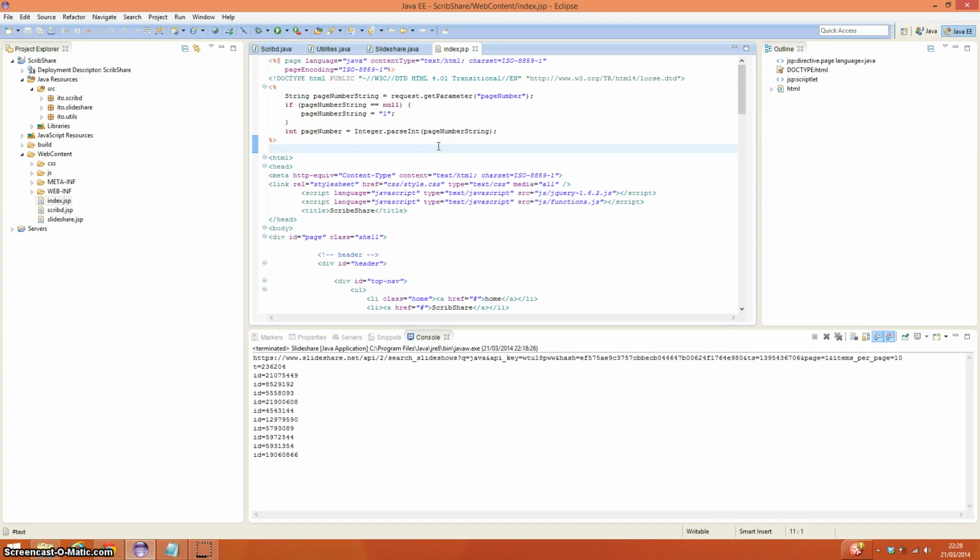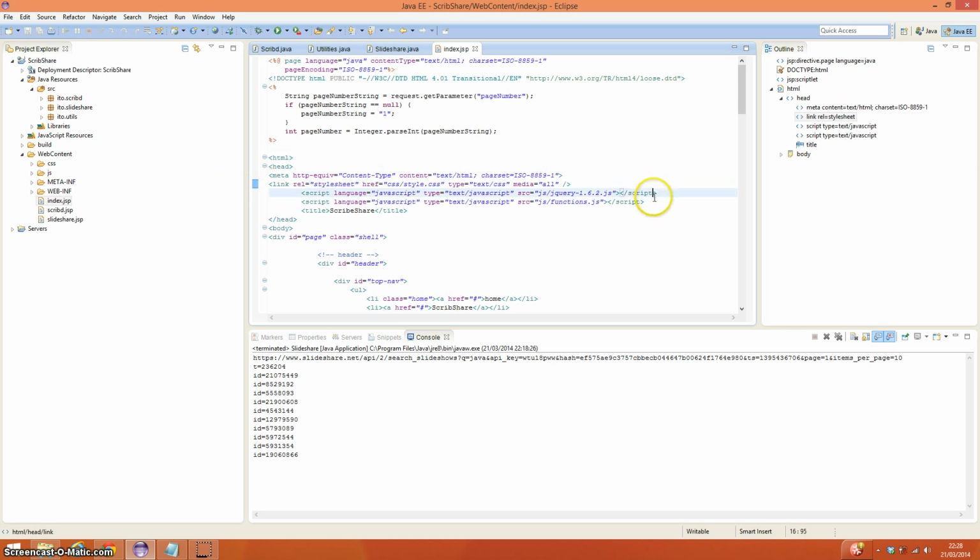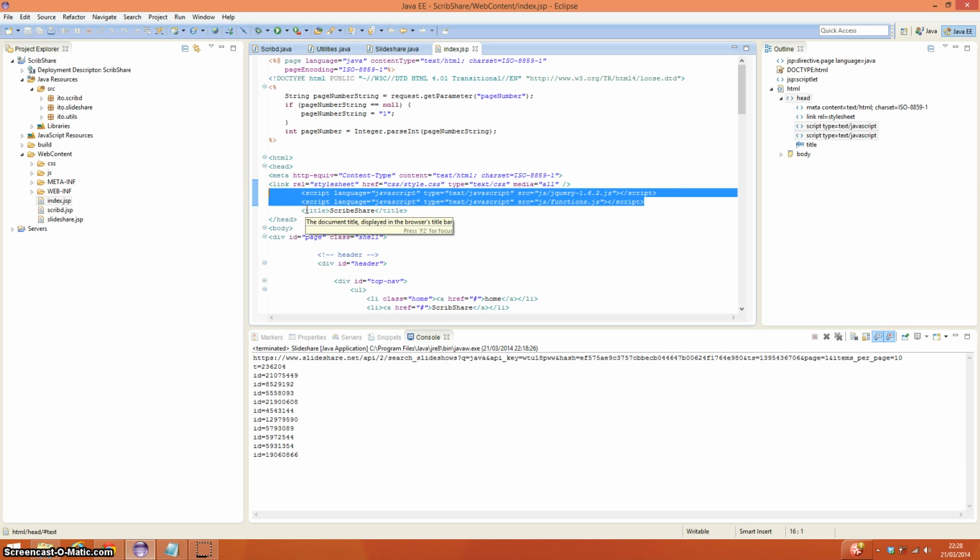It was to divide the information in several pages, so that each page will contain a maximum of 10 elements. In this case, it's very interesting to see what we are importing in the JavaScript part here. Okay, we have this information. Well, this is the CSS. But these two are the JavaScript, and we are loading two JavaScript files.